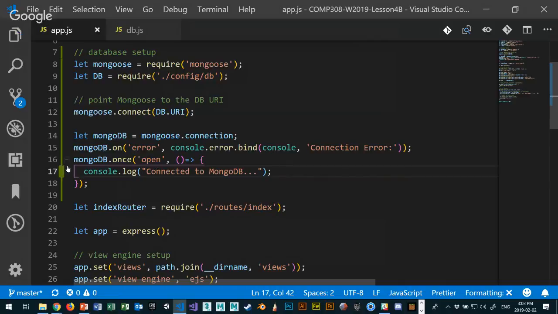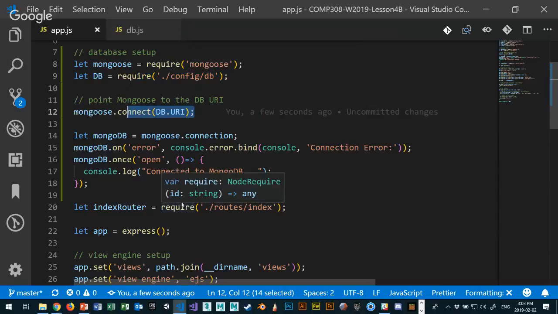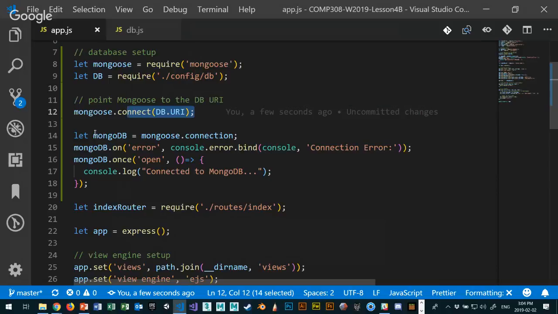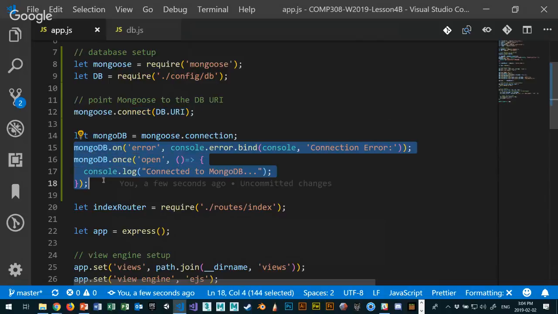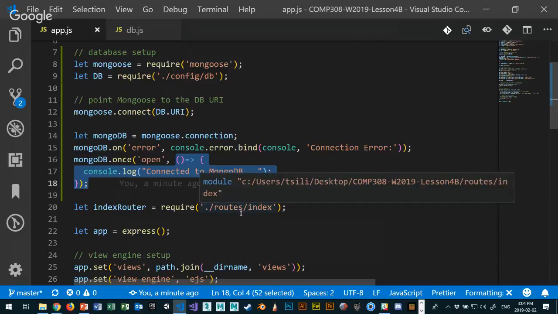And these lines here, again: we require Mongoose, we get the configuration from the other file we made, we connect to the local server, we make a reference to the connection itself, and then we listen for any errors or for when the connection to the server is open. These things aren't completely required, but the open basically opens a connection to the server. That's what it does, okay?